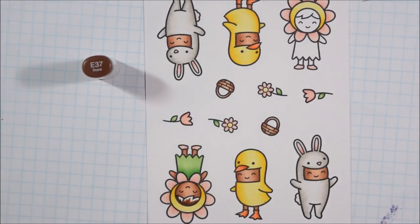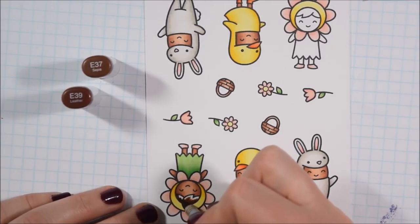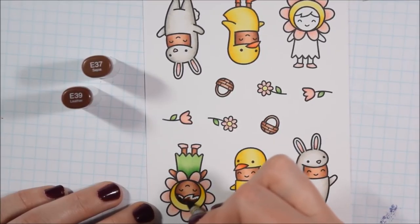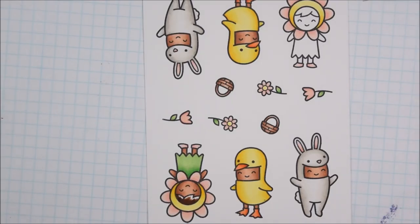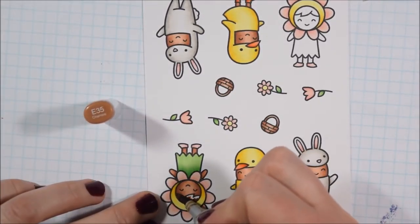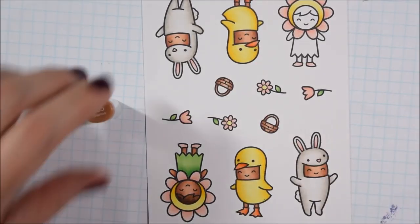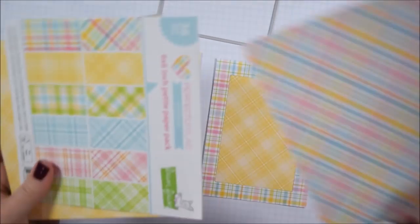This is part of a collaboration with some fellow YouTubers — a monthly Lawn Fawn collaboration — and the theme this month was spring, so I thought it was a great opportunity to use this new stamp set I had recently purchased and make a pile of spring cards. This video is coming out at the end of March, but I actually filmed this at the very end of February, working ahead knowing the collaboration video was coming up.